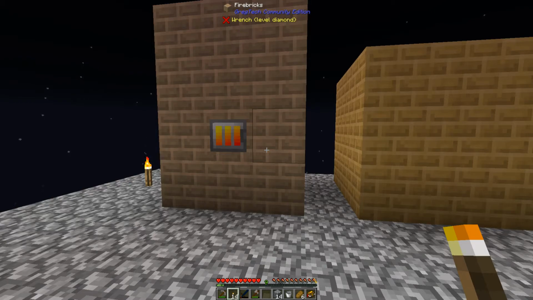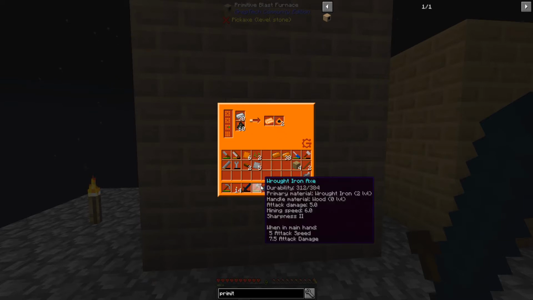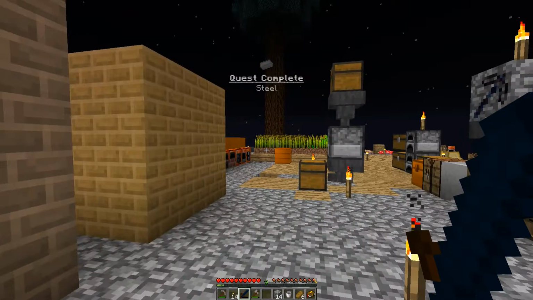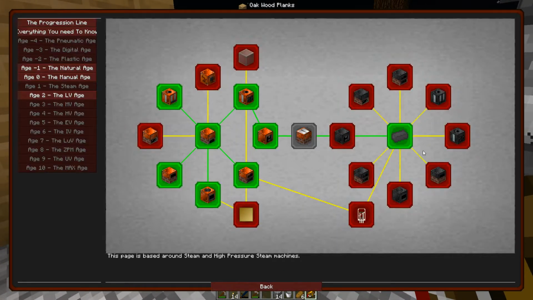All right. So there we go, and here's our steel. It gets steel and tiny piles of dark ashes. So you will have to empty these dark ashes after a while. So yeah, just always keep this going because the steel takes quite a while to go for now. All right, and there is our quest complete.